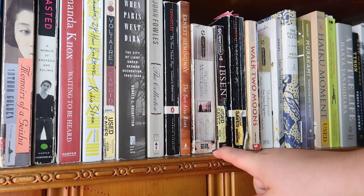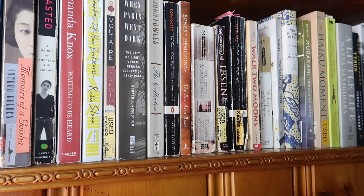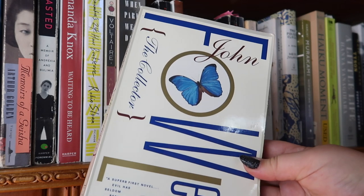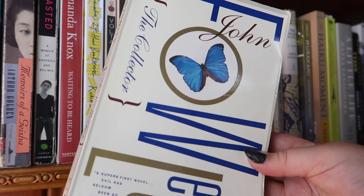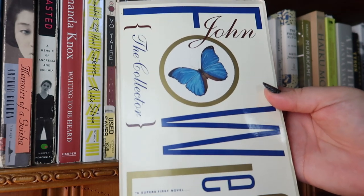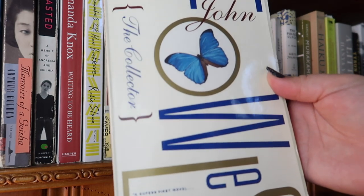Then I have some plays by Ibsen, my copy of The Count of Monte Cristo from high school, The Sun Also Rises by Hemingway — my favorite of his, I don't really like his other works — and a book of Sophocles' three Theban plays. Then there's The Collector by John Fowles — recommended to me by a professor in high school. It's billed as the first modern psychological thriller, about a lonely clerk who collects butterflies and the beautiful young art student who becomes his ultimate quarry. Unparalleled in its power to startle. If you love psychological thrillers, absolutely pick this up.